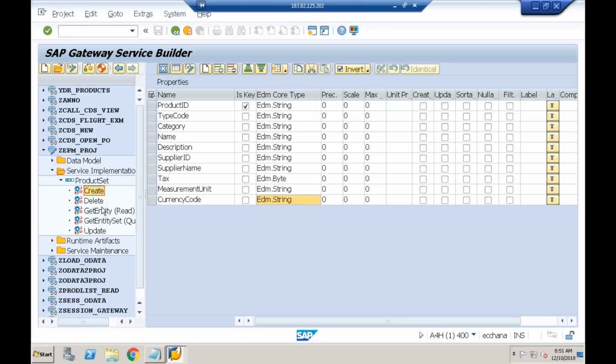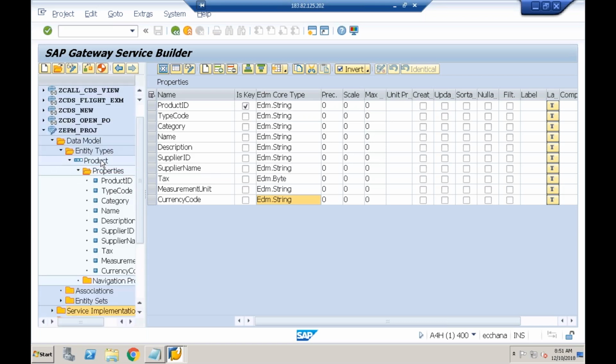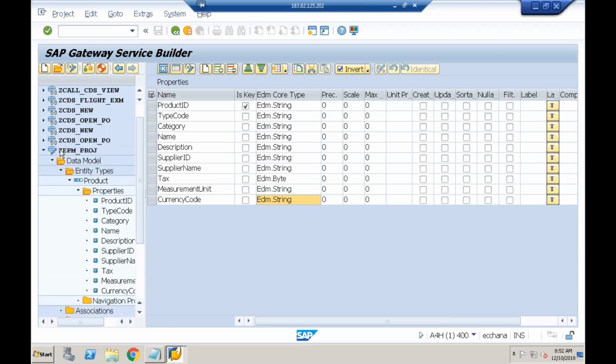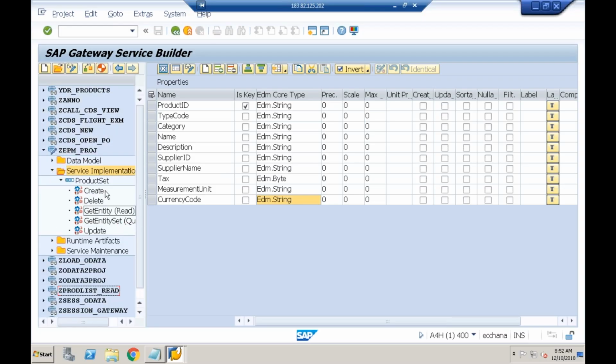Okay, any questions in this part? So what we understood today is that the implementation is already done. In future, if you make changes to your data model, I mean to say, changes to your entity, what kind of changes? You may add properties, you may delete the existing properties, or you may modify the data types of existing properties. Whenever there is a change in the entity structure, we have to do the necessary code changes in our stub implementations.